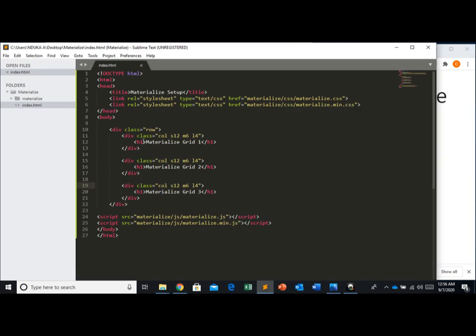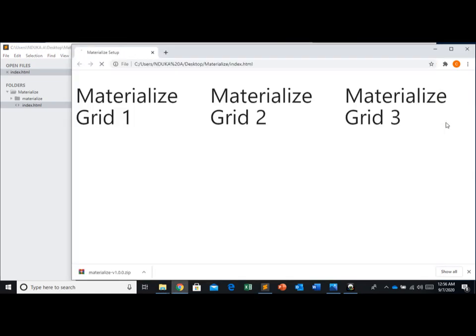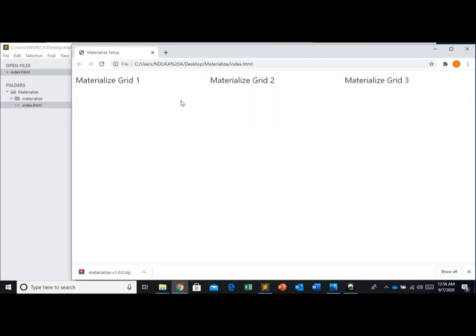So the reason it is appearing like that is because of the size of the H1 we use. If we decide to change it to H5, you see that all of them will come back to one line, which I'm about to do as well. So this is how to specify your column on how it should appear on different sizes. So you see the three of them have been able to appear on the same line.